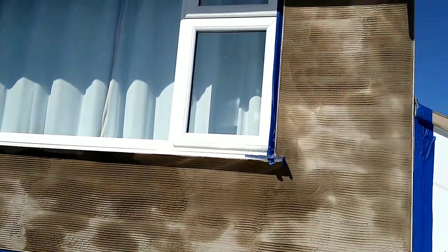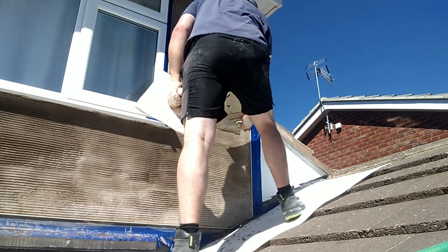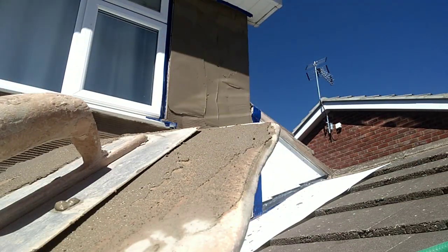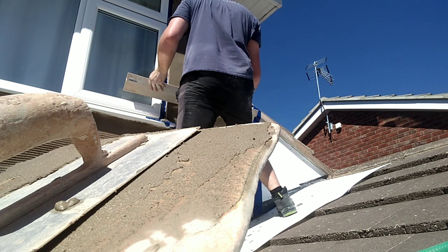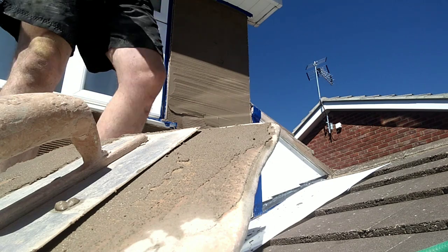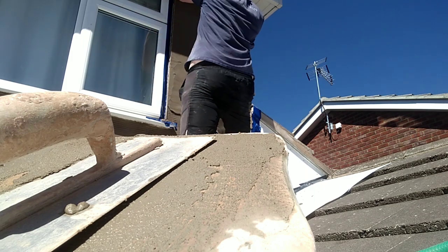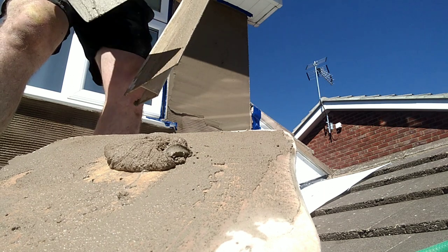Just like before, the aim is to retain moisture in the mix. I've hosed down this scratch coat twice, and again every meter I'm hosing the wall down to control suction and keep moisture in the mix — stopping it drying out. If I didn't do this on a day like today in extreme temperatures, the render would likely dry out way too fast, lose its integrity, lose its bond strength, and then there's a risk of it failing and delaminating. Keep it all hydrated, plenty of lime in your mix, and try to hit your job either early doors or later in the afternoon, following behind the Sun.